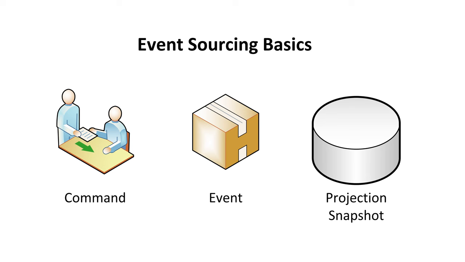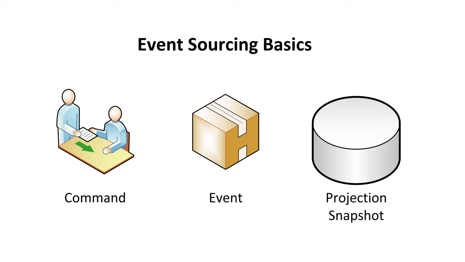First I'll talk a little bit about the basics in event sourcing. You have commands, you have events, projections, and sagas, which is for state. And a command might result in an event. A command is something that you instruct something to do, and it might result in an event, it might not.